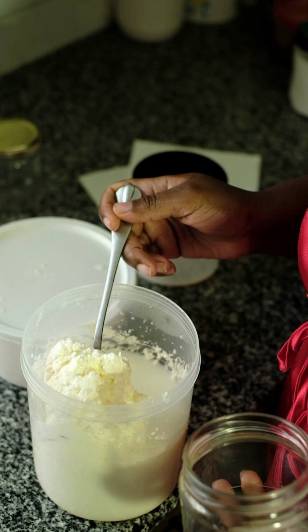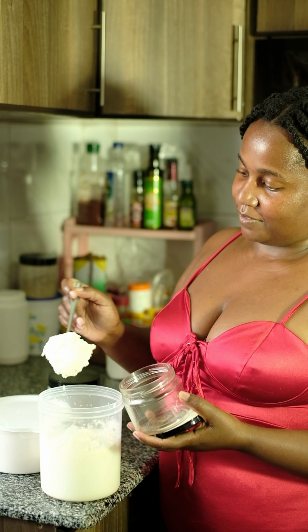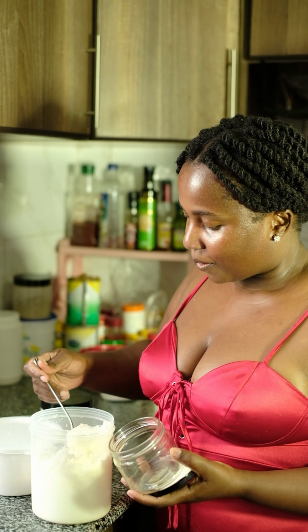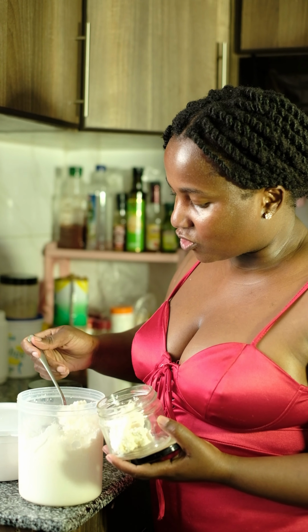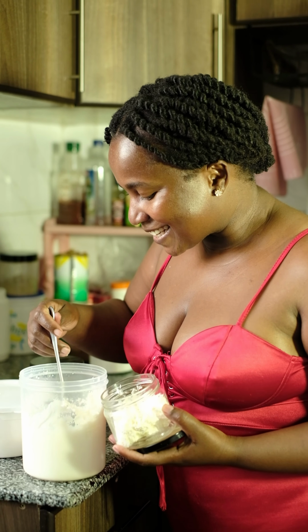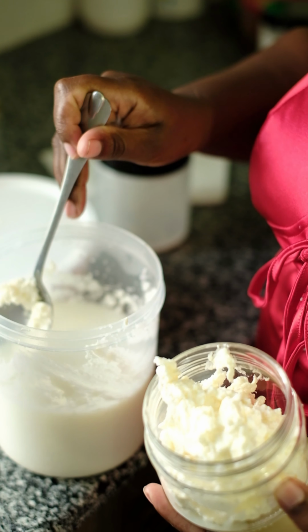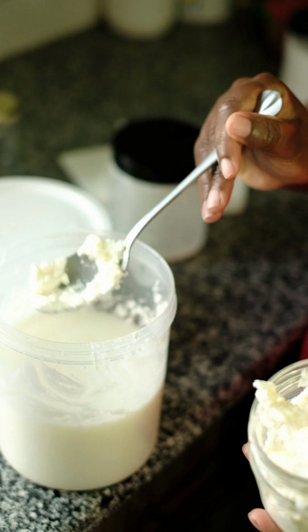See how I'm setting my butter apart? It's so fluffy and nice. And I have my glass jar ready. I was going to put it in, but I decided to do another take with better lighting. So now I'm just getting the chunks gently, and make sure you don't get most of the liquid, just the butter. So you let it drain. I only have a spoon. I don't have any special equipment for this process. I just do this, and I'm ready. I have butter to do my stuff with.